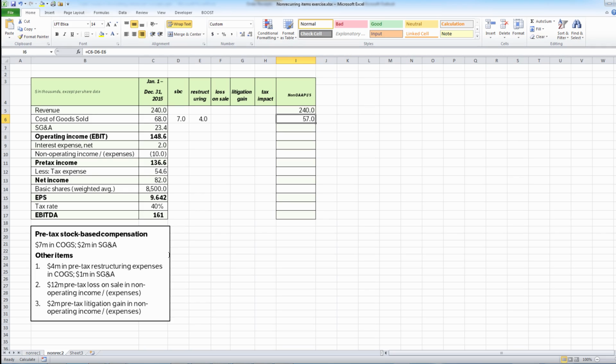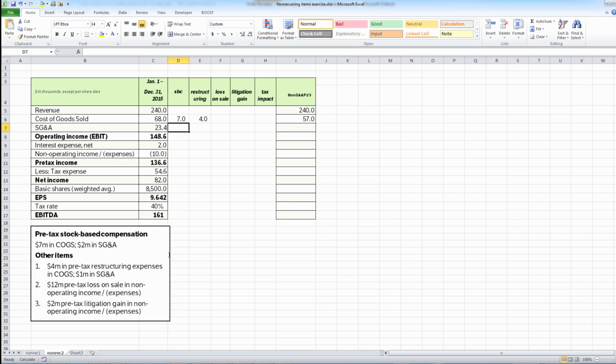And so you have about $11 million worth of expenses within the $68 million category that are deemed to be non-recurring or not useful for the purposes of analysis. Okay. And if I wanted to make this formula dynamic, I would also recognize that there are no other expenses as well, so I would continue subtracting these items. Litigation gain, I need to switch the sign on because that's income that I need to remove. And then the tax impact we'll deal with later on for other line items. So this is a placeholder formula, so I can just copy and paste across or copy and paste down.